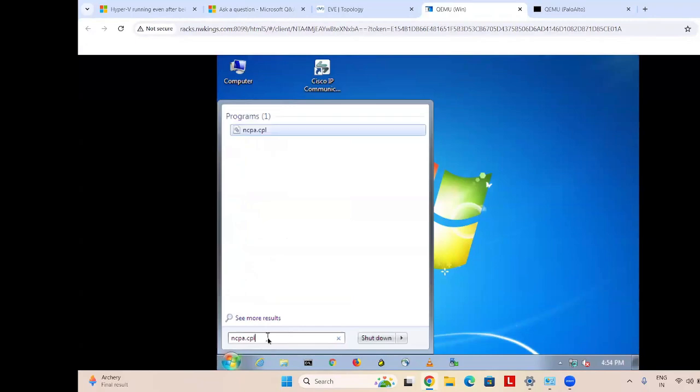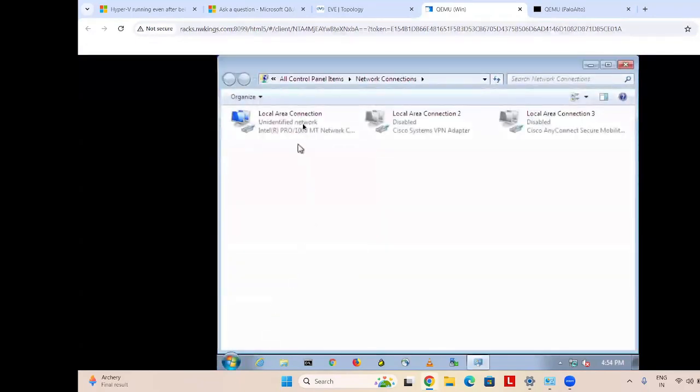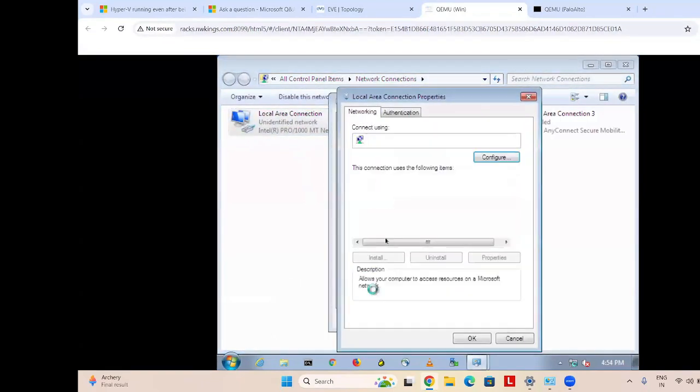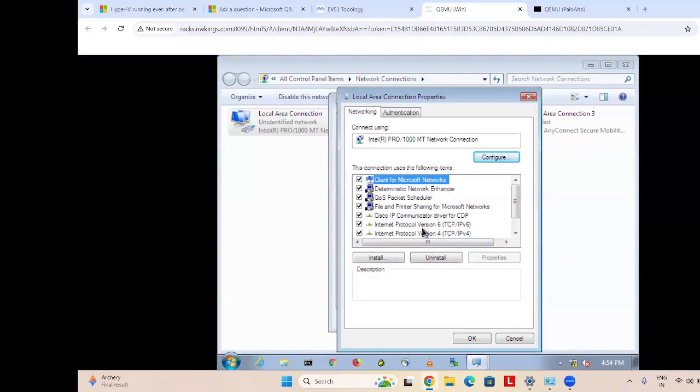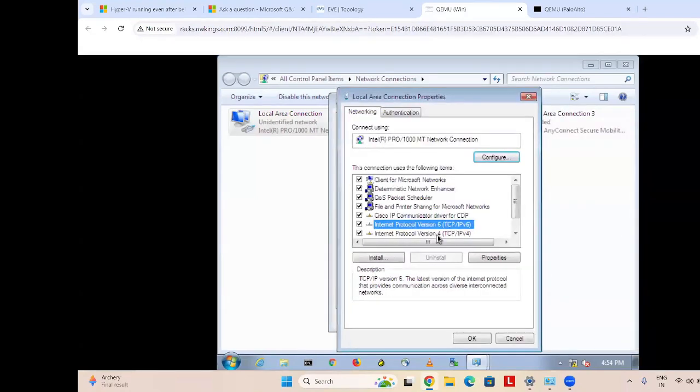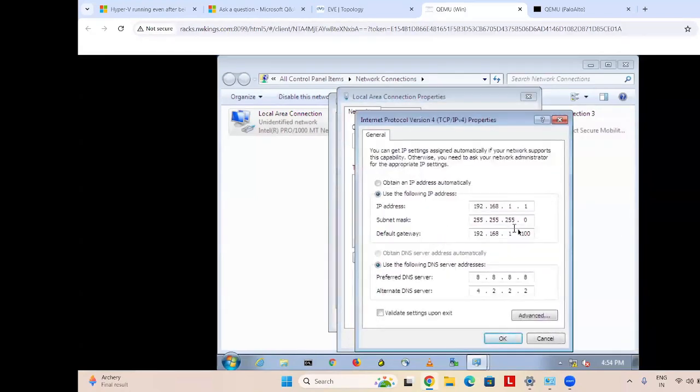Open IPv4. Yeah, remove the gateway, remove DNS, both. And don't give the IP address 1.1.